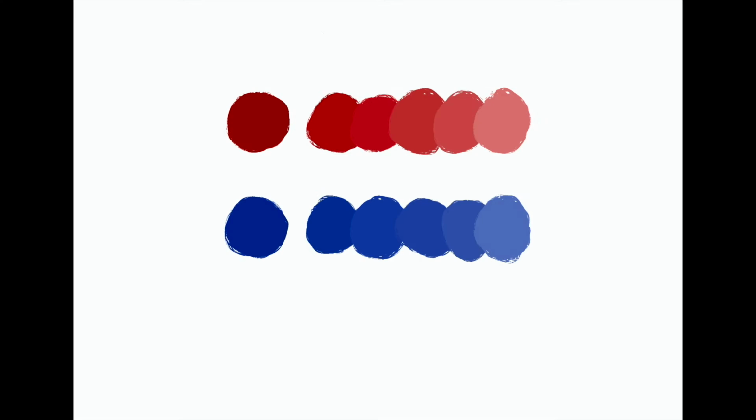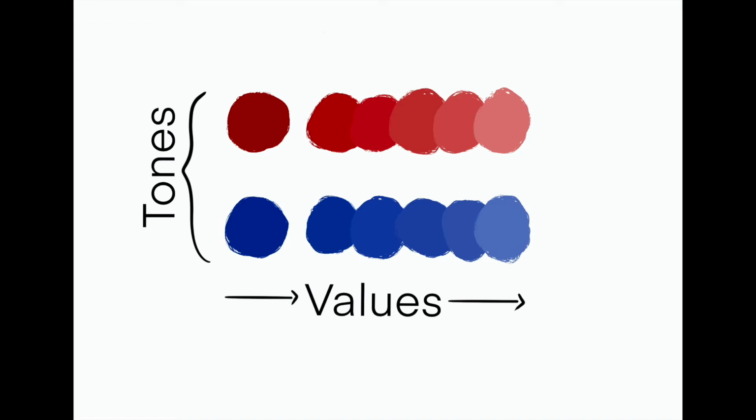So what exactly are tones and values? Well, value is the lightness or darkness of a color, and tones are the variations of the colors found on the color wheel. So if you have a look at the image in front of us, the red is the tone, and then you have different values of that same red because it goes from darker to lighter, and the same thing with the blue.